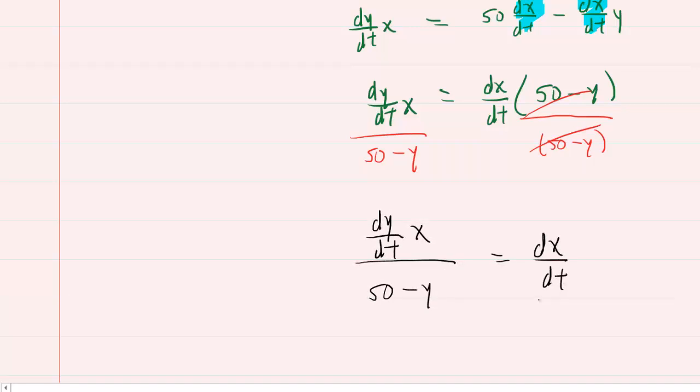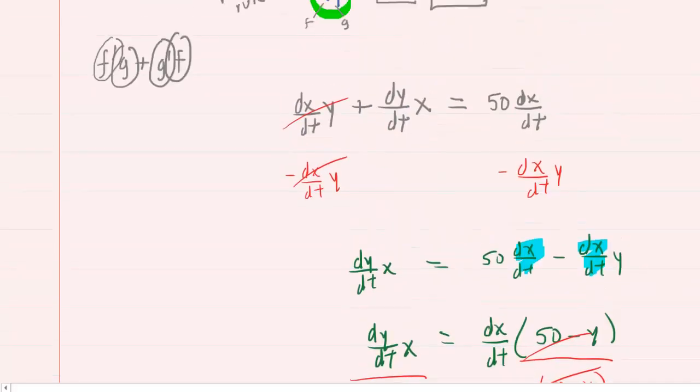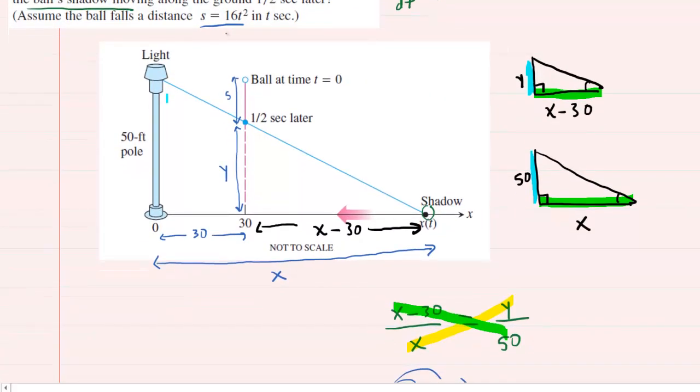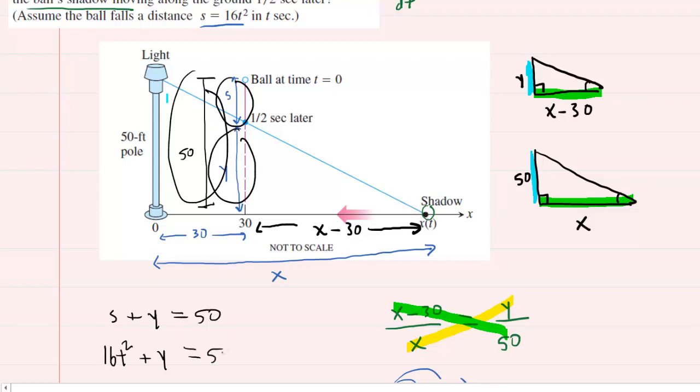Now, we're going to make sure that we have all of these values. So let's talk about dy/dt for a moment. Let's go back up to the diagram. And remember, the question said that s was equal to 16t squared. And furthermore, recall that the total distance from here down to here was 50. So hopefully we can see from the diagram that s plus y would equal 50. So maybe we can write that over here, s plus y equals 50. As noted, s was 16t squared. So we can write 16t squared plus y is equal to 50.